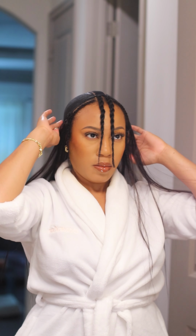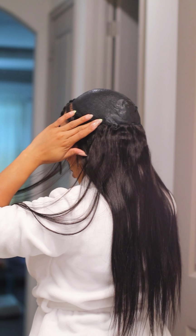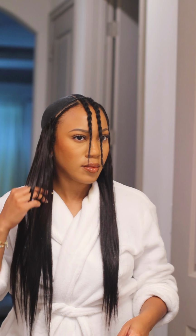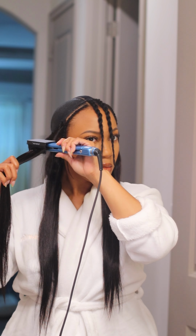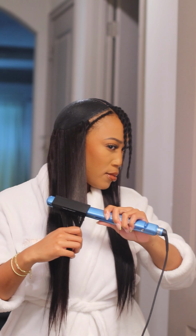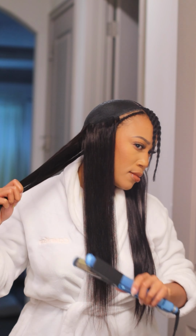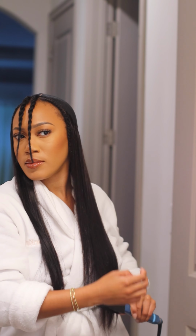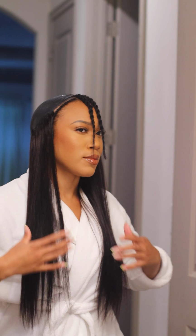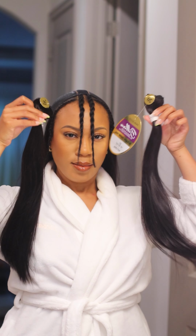Placement is truly everything when it comes to quick weaves. You definitely want to make sure that you are curving those tracks upward because that's actually going to help frame the face a little bit more and really just kind of give you that volume around your face. Now, for me, I got a lot of face, okay, a lot of forehead. If you decide that you don't want the hair going towards your face and you want it to go away, go ahead and just literally stack those tracks more in a U shape, but definitely on the same baseline. You are not going to want to be curving those up in any type of diagonal curved motion or anything like that. But you guys, look at this hair, okay?